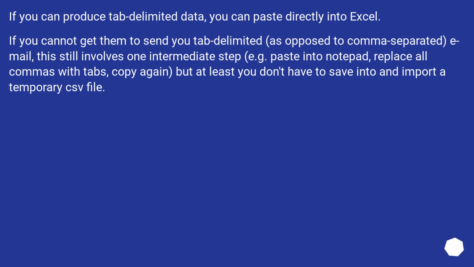If you can produce tab-delimited data, you can paste directly into Excel. If you cannot get them to send you tab-delimited, as opposed to comma-separated, email, this still involves one intermediate step. For example, paste into Notepad. Replace all commas with tabs. Copy again, but at least you don't have to save into and import a temporary CSV file.